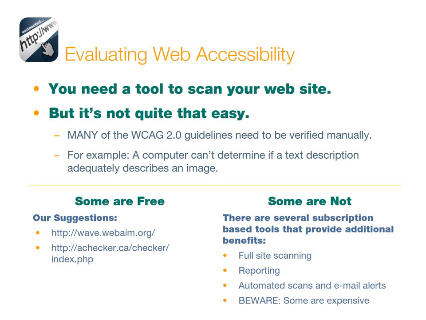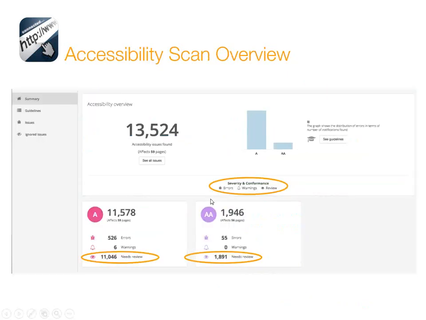They'll be able to do automated scans. So again, you can set up a schedule for them to scan, and they can send you an email alert if a page or multiple pages have accessibility issues. But you also have to beware, because some of these can get fairly expensive. And again, in my opinion, you kind of have to do a little bit of research and compare and contrast the different tools that are out there. So I'll show you a couple of screenshots from the tool that we use, just to show you what's available and what you might want to look for.